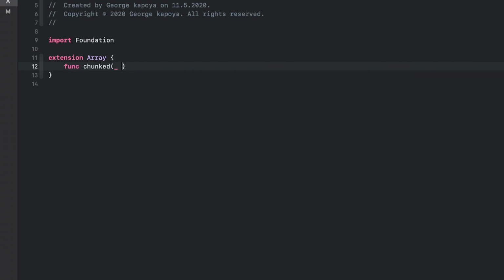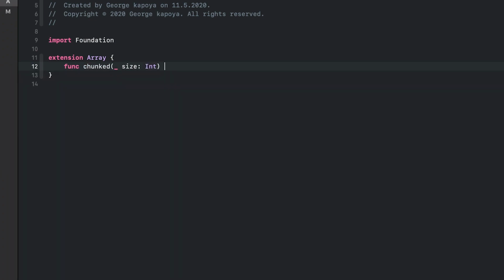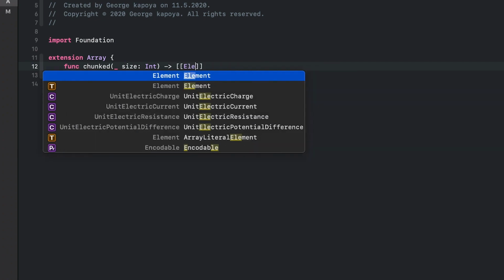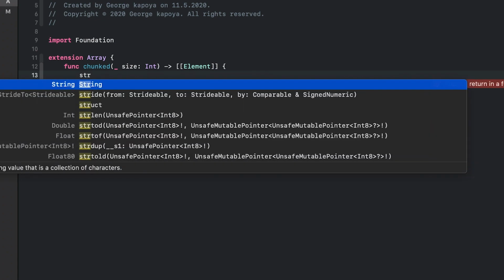It takes an integer, which is the size that we want to step our array by. Then it returns an array of arrays. We will then call stride.